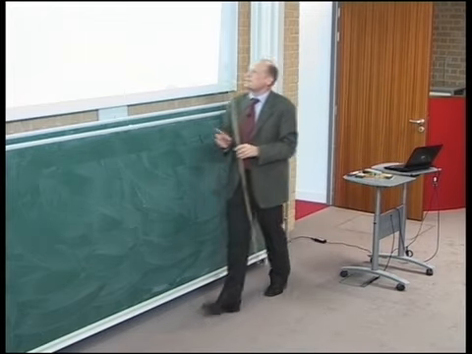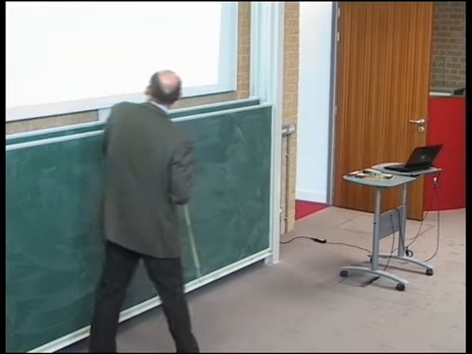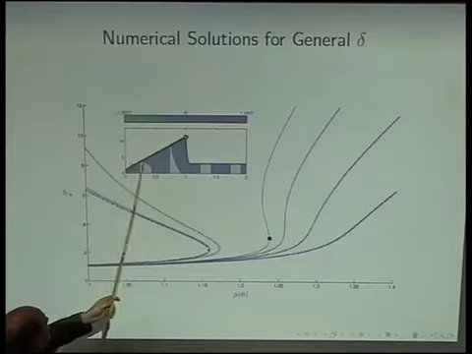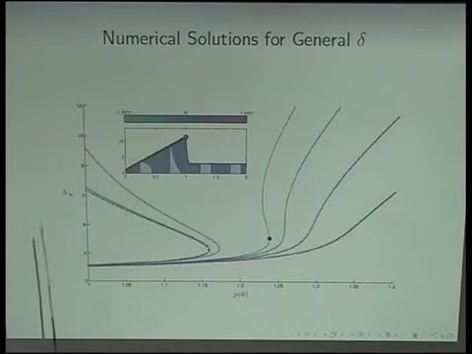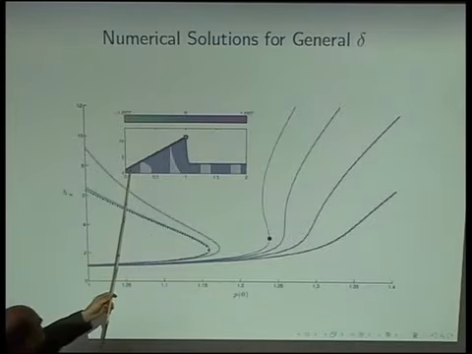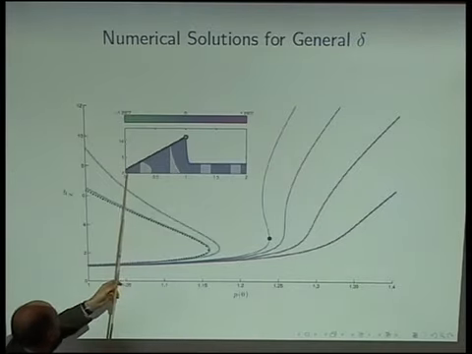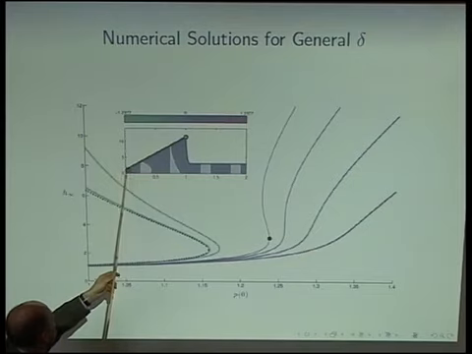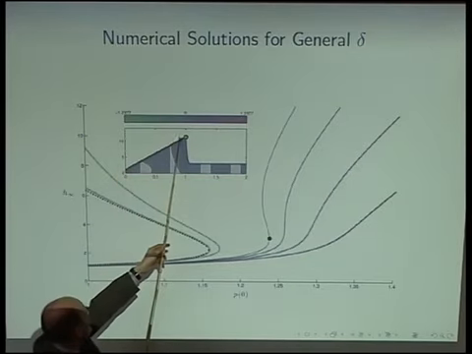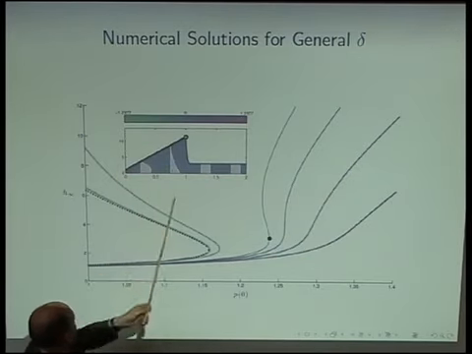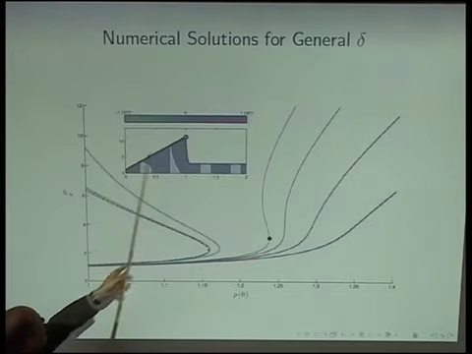So the inset is a physical picture of what the system looks like. Here we've got a situation where we've got the blade. Ignore the dot there. The height here is 1, so it's pinned at this end. This is a physical solution with quite a large contact angle, a large blade angle.